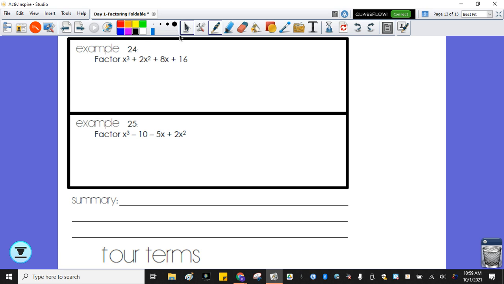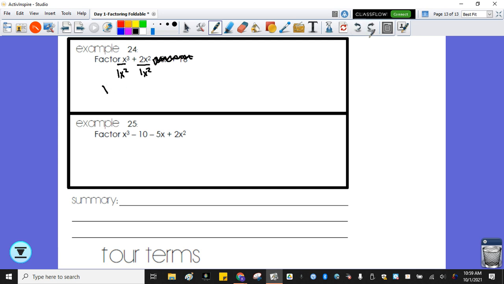On these, you ignore the last 2 and you do it again for the greatest common factor of the first 2. What we were just doing. What is the greatest common factor of x cubed and 2x squared? 1x squared. Wait, so you can just break it up how you want it? First 2, last 2. Always? Yeah.